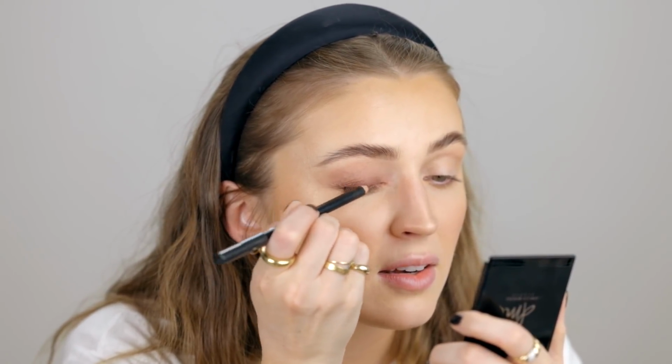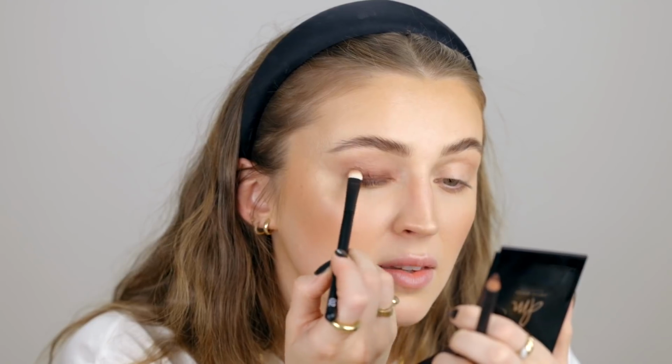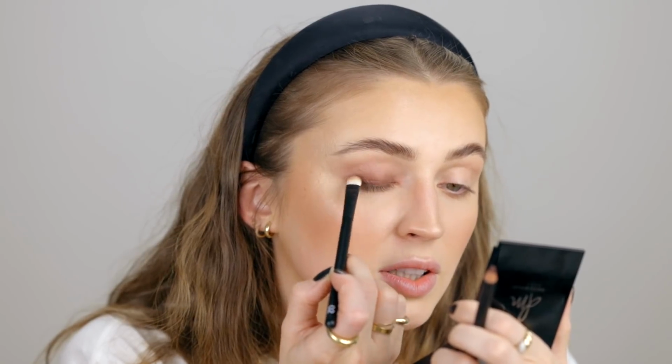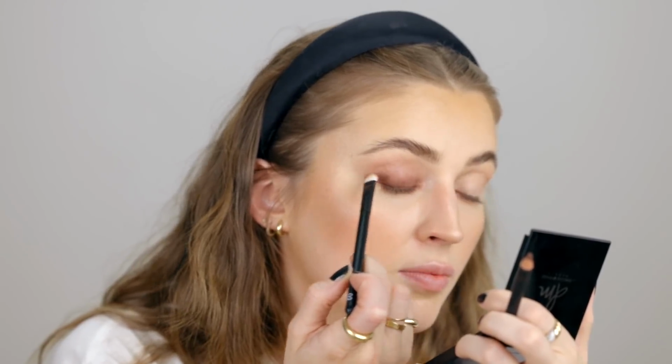So easy, you could totally leave it like this. I like to go in after and add another layer just to really build up the pigment, build up the layers. This is something Katie Jane Hughes also does a lot on her Instagram, and I love watching it. I love how effective one shade can be. One product, baby. Katie Jane Hughes, this one's for you.